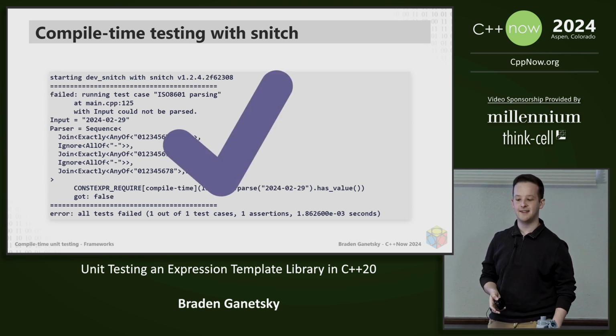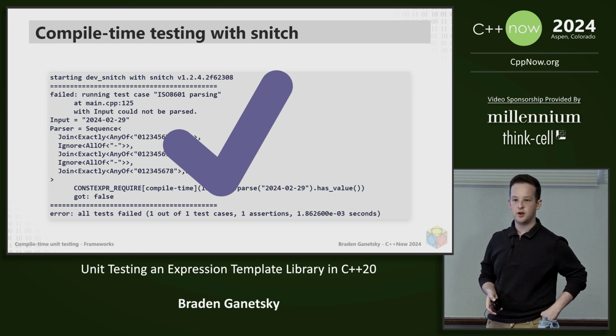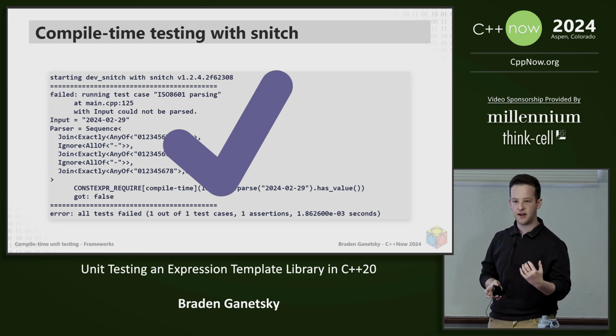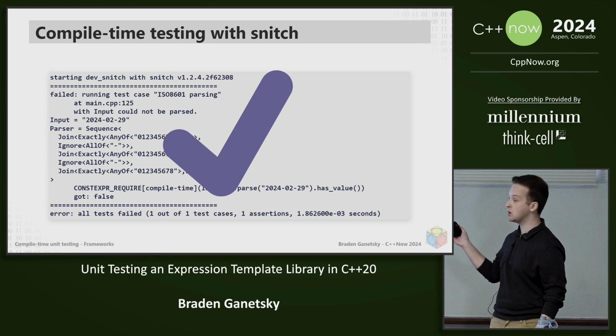Yes? So this is reporting this at compile time, or it's reporting the compile time results at runtime? It's reporting the compile time result at runtime. I may have misspoken at some point because it's a lot of words. But yes, it is detecting that it has failed at compile time. It's keeping that result, and then it's reporting it at runtime. Which I think is really cool.